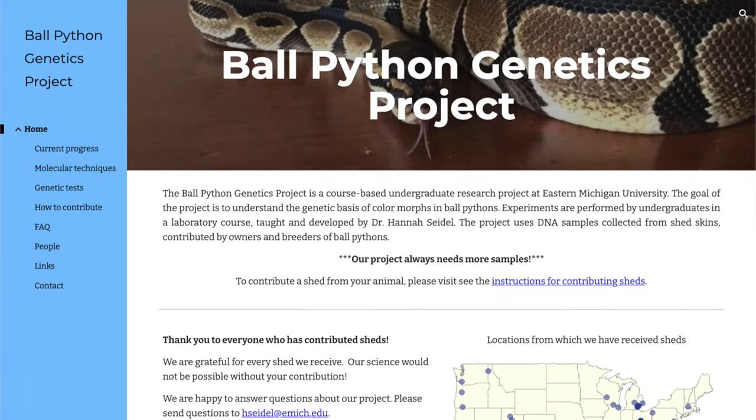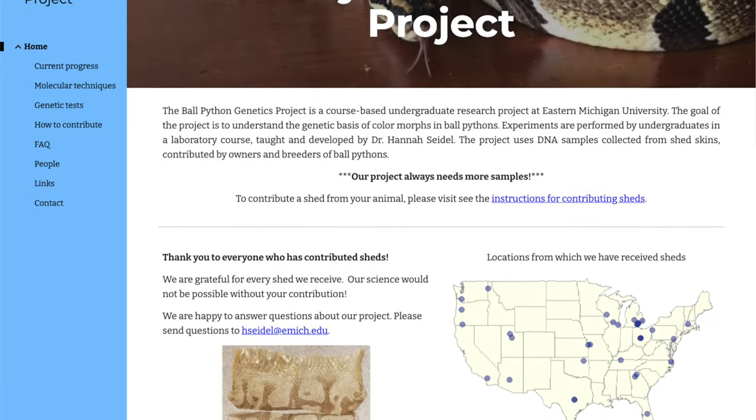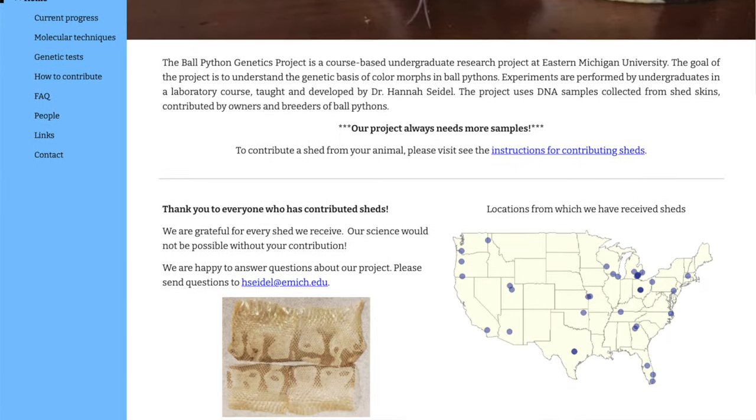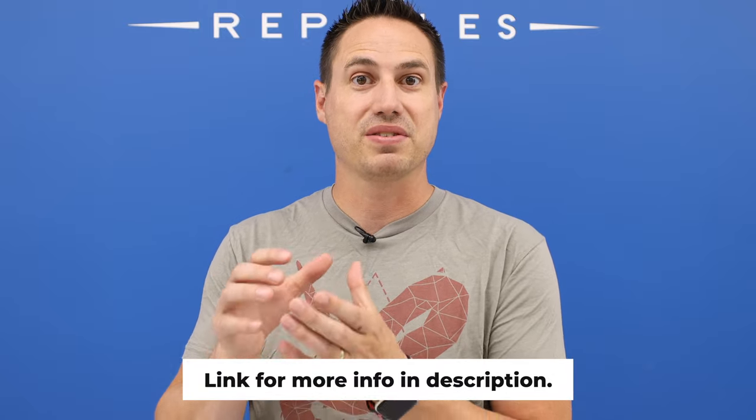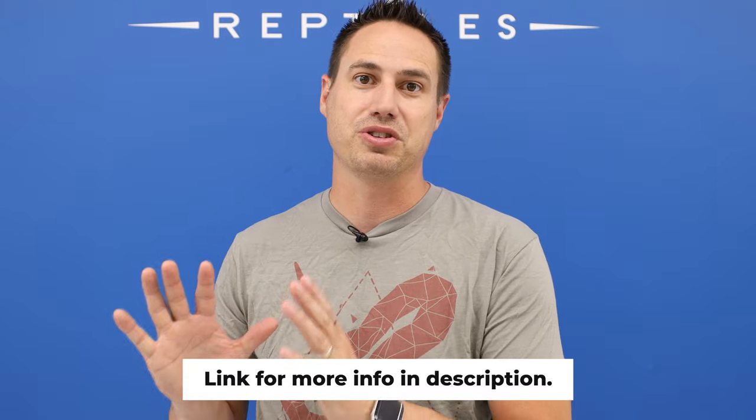Another really interesting use of snake shed now coming to the forefront is that several universities and researchers are doing interesting work on the DNA held in snake sheds. They can learn a lot about the different mutations we have in ball pythons — how they differ from the standard ball python genome, why all these mutations occur, and how we can actually test the snake to find out which mutations it has. It'll be very interesting to get the science aspect involved, and it's all going to come from just a little piece of snake shed. They can actually get the full DNA sequence from that.